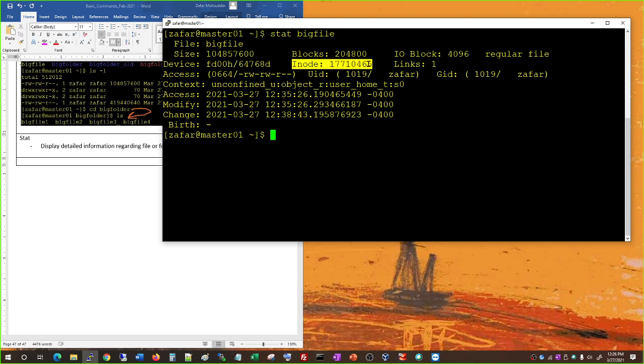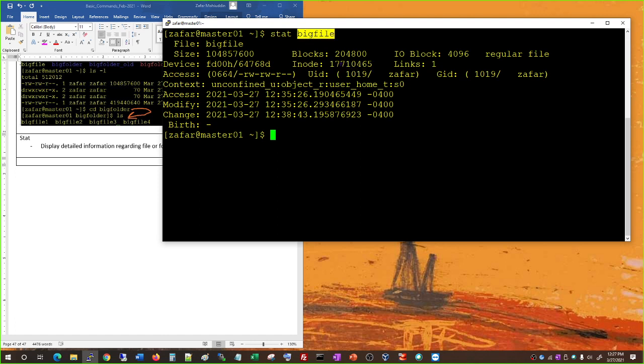Inodes, this is the number we need to worry about. This is the inode number. It's like a social security number for this file. Everybody has a social security number, right? So that number is associated with that file. When we do a search using the inode number, this file will show up.